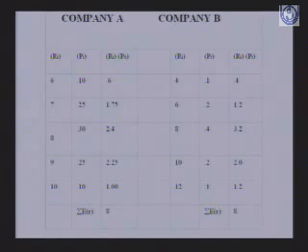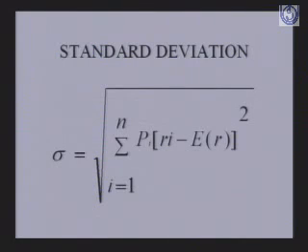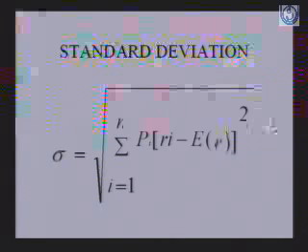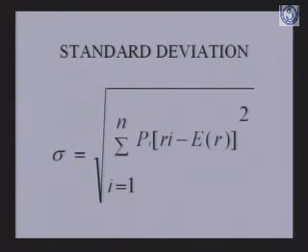Now the second technique to measure the riskiness. In this particular case we have taken two companies. In case of company A we have already discussed. In the case of company B, again the expected returns are within a range of 4 to 12%, but here again the final expected return is going to come to 8%. If you compare company A and company B, the range of the expected returns, one is starting from 6 and ending at 10, whereas in the case of company B it is starting from 4 and ending at 12. Looking at this range, the one having a higher dispersion is obviously company B. Now, which of the companies is going to be riskier? That we have to find out.